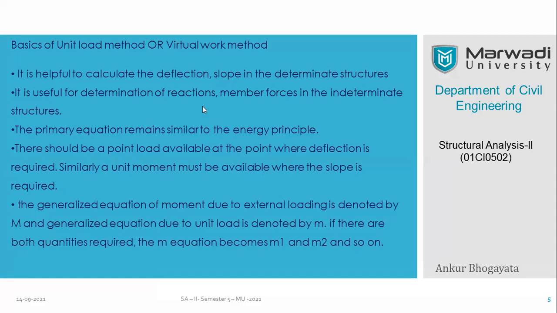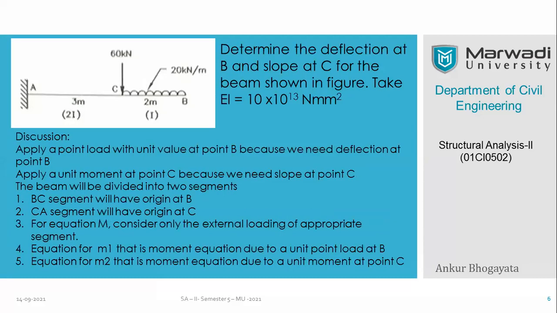So the generalized equation of a moment due to external loading is denoted by capital M, that you all know very well now, and the generalized equation due to unit load is denoted by small m. So in case there is more than one quantity, you can use them like M1 and M2 also, and so on and so forth. So all these things are very well known to us. So from this, let's go ahead and we'll take a numerical like this.